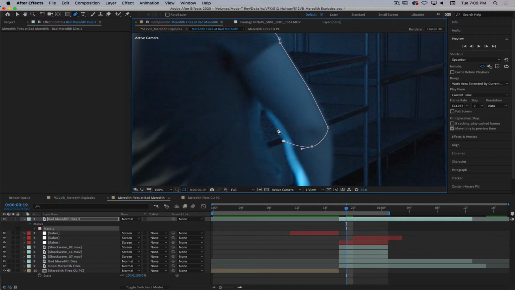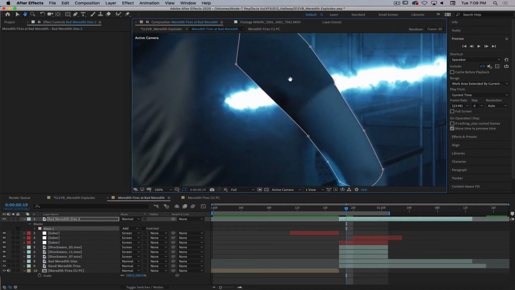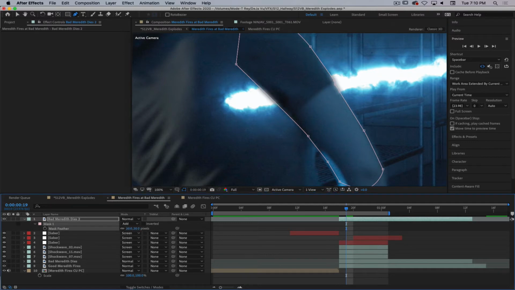I'm going to select right in the middle of the defocused area, maybe just a little bit inside, so that when we defocus the mask, it looks right. And I'm going to try to use as few keyframes as possible. So there we go. We've got our mask. It's now cutting through her arm, which is working well. And then we're going to defocus that a little bit, which we just did.